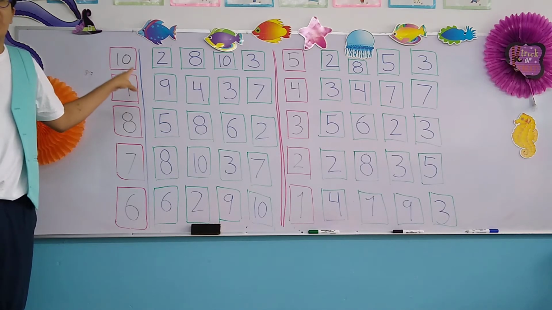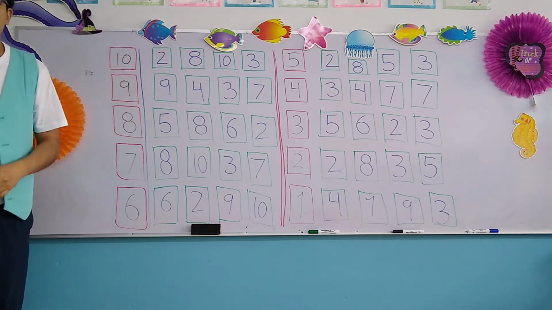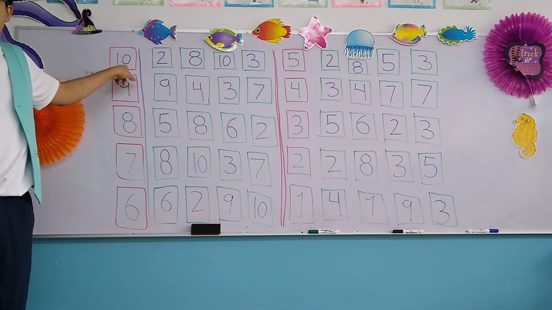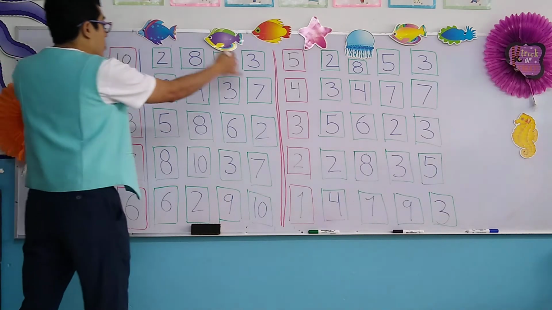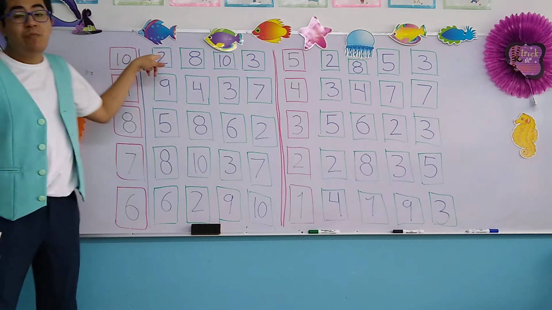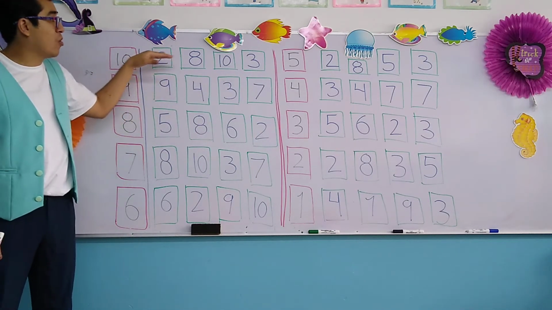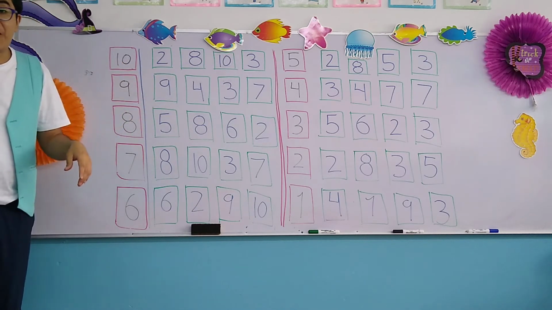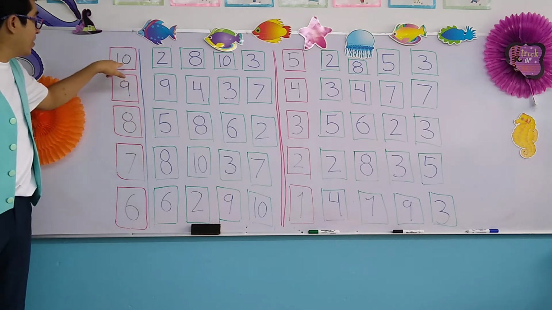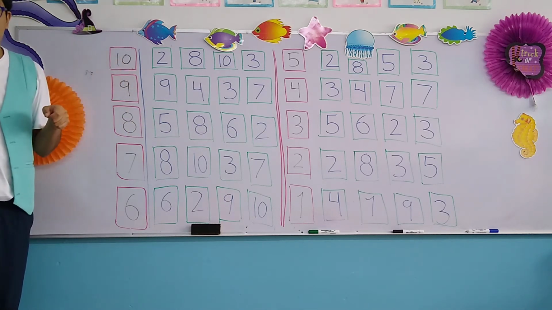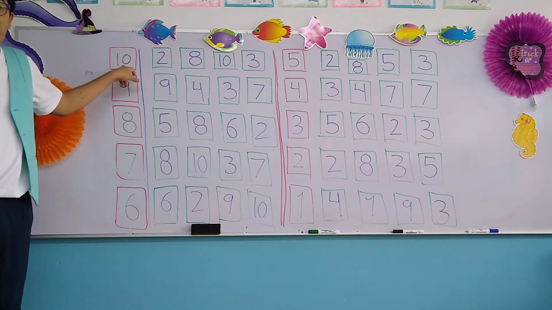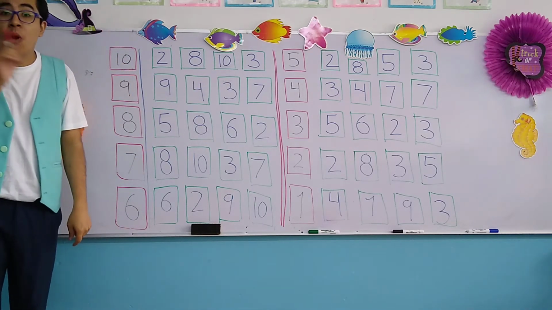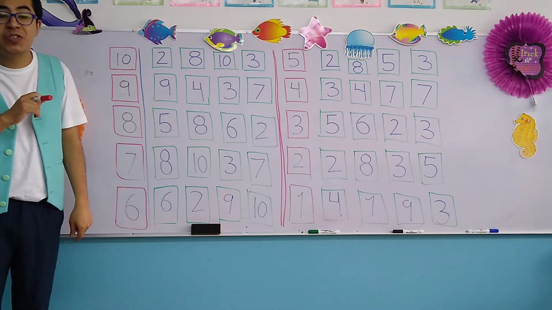Inside these squares, inside all of the squares, we have a number. For example, here, the first square inside has the number 10. Now, next to, al lado, we have more squares, but in this case with color green. Now, what we have to do is locate the pair, the one that is similar, the one that is the pair of number 10. Tenemos que encontrar su par. Right here, again, we have number 10. So, next to, we have to locate the other pair, the other number 10, okay?